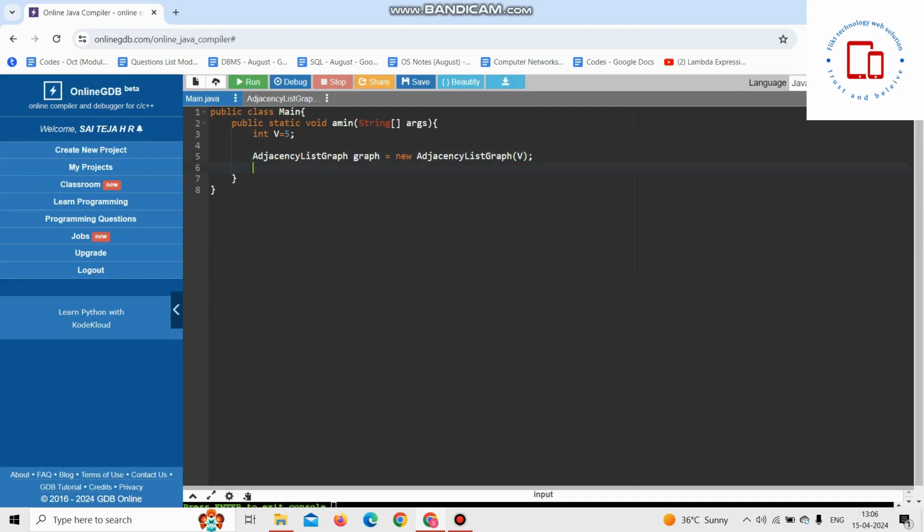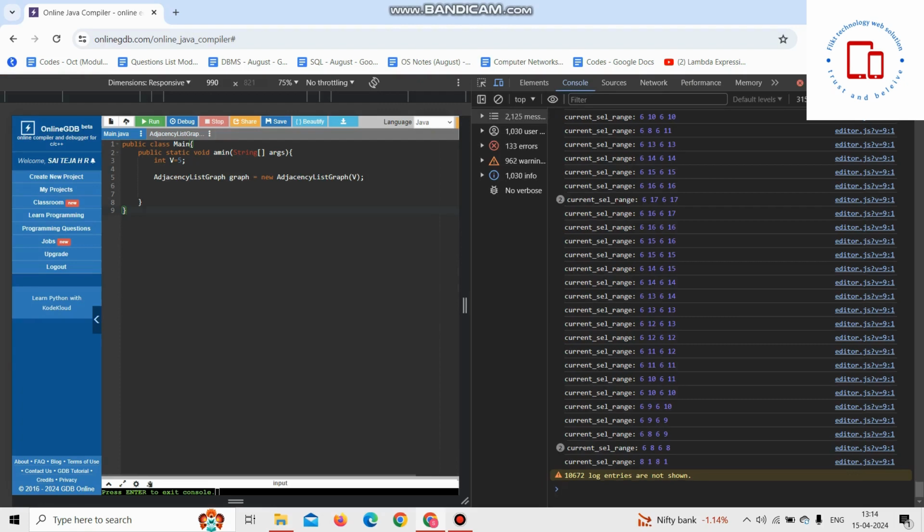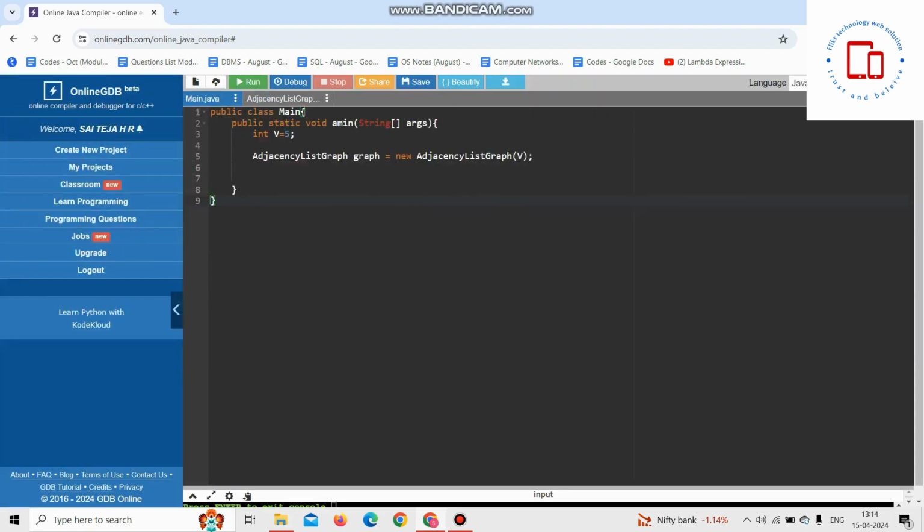Now I am going to add edges into the graph.